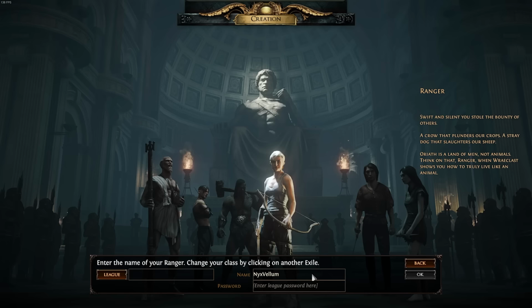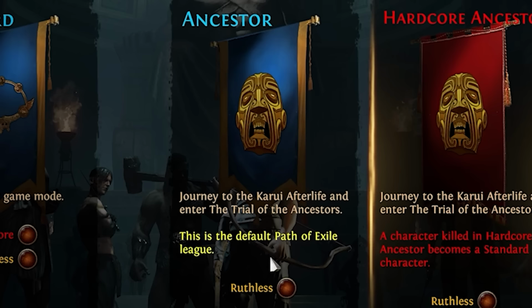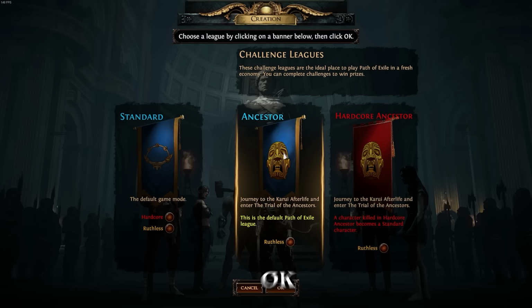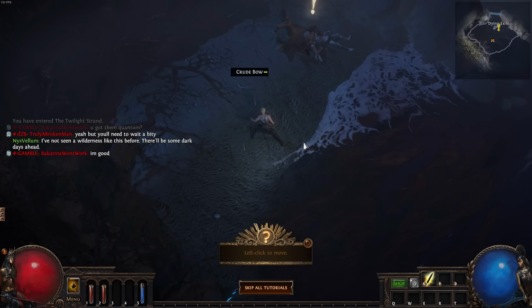I've got my name. I need to pick a league. So what's a league? This is the default Path of Exile league. These challenge leagues are the ideal place to play Path of Exile in a fresh economy. Okay, I'll try that. I wouldn't want to play the Eternal Realm. I'd want to play the Season. So let's go with this one. Okay, so Castaway, I'm guessing. I like a Castaway. Okay, I got my bow.